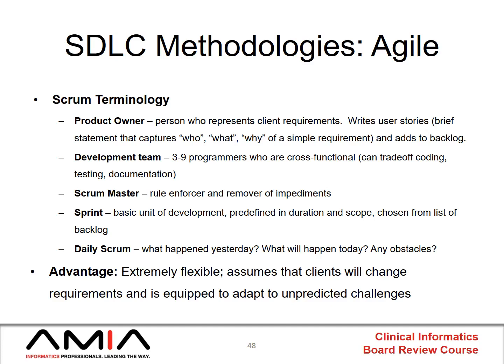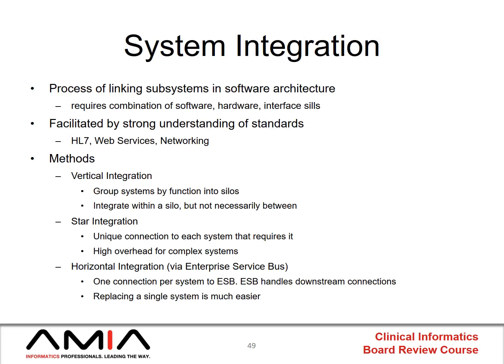And then there's a daily scrum. Every day, the Agile team will meet in the morning. They'll review team by team what happened yesterday, what's intended to happen today, and what any obstacles are. Is it true that we're still on track? If we're behind, then why? And what can we do to get back on track? So the advantage of this is that it's by design meant to be extremely flexible. It assumes that the client will change their requirements, which we frequently do in healthcare, and it's equipped to adapt to those unpredicted challenges.